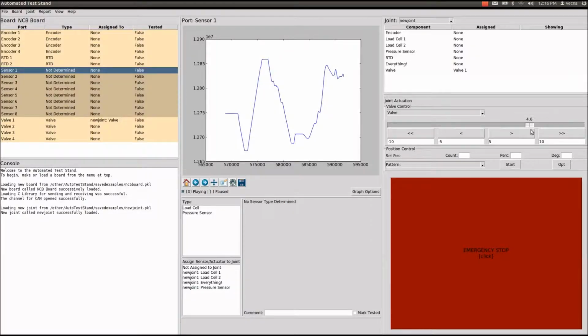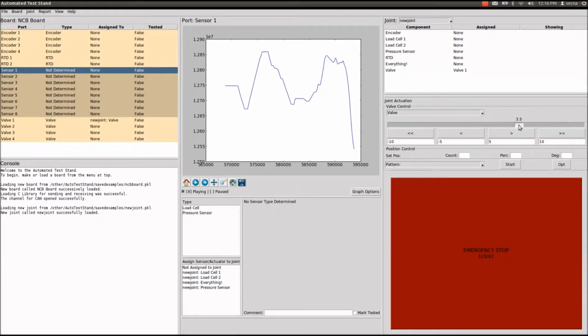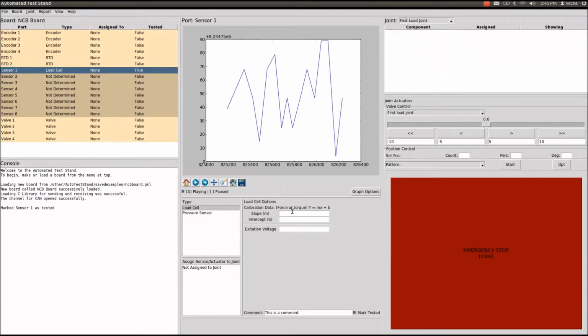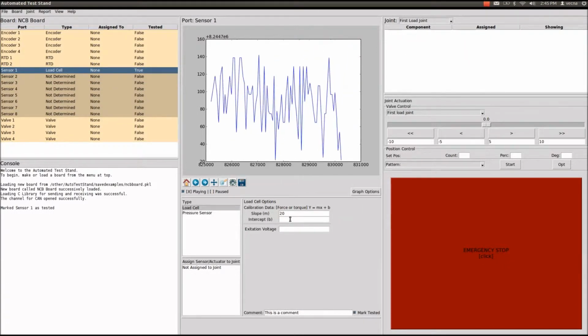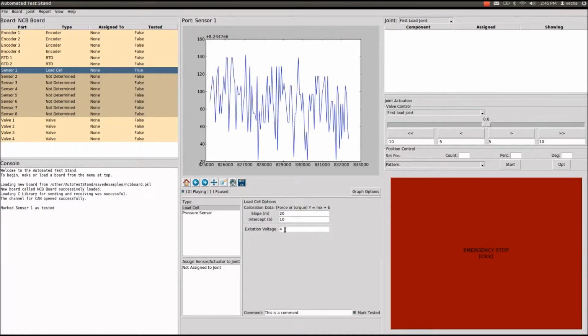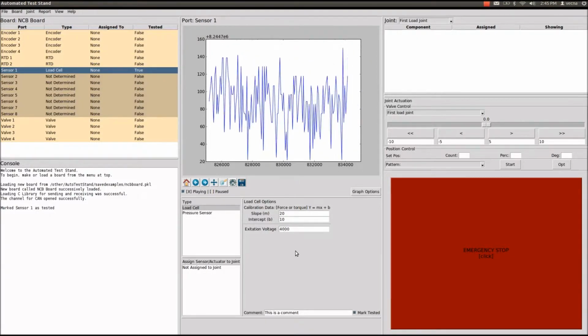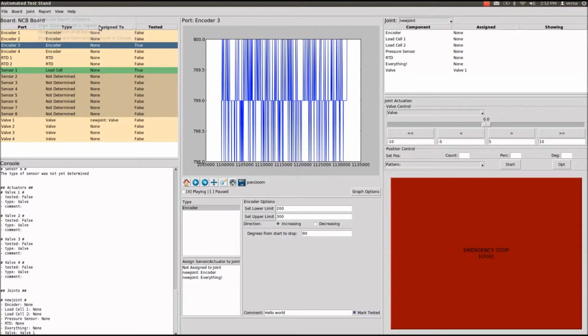The GUI allows you to see the real-time readings from the sensors as you actuate different actuators in the robot. You can also find integrated options. So for each port, for example, on the board, you'll have a different sensor type, and you can add specific options, and then later you can go and print out all those options or save them as a CSV file.